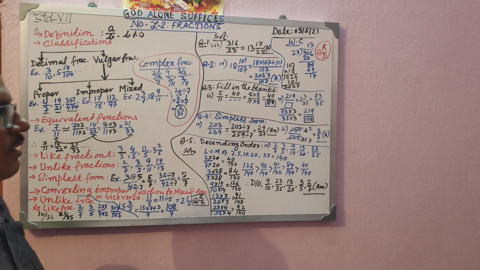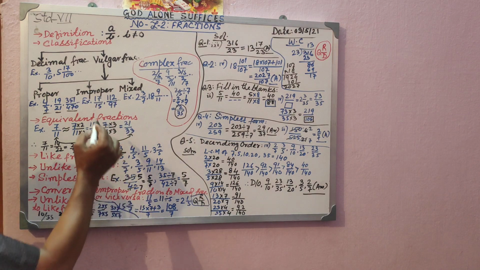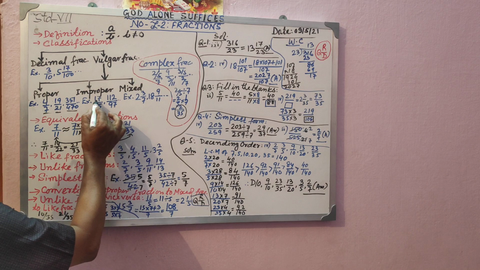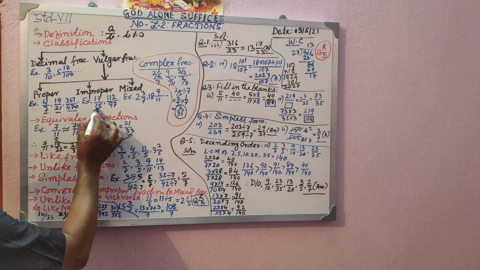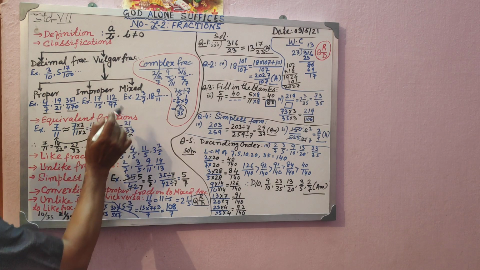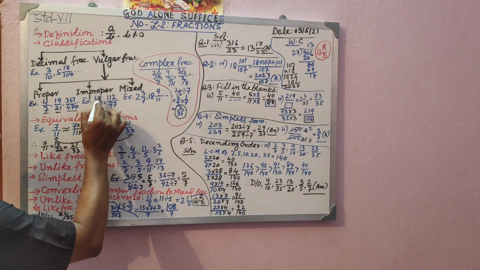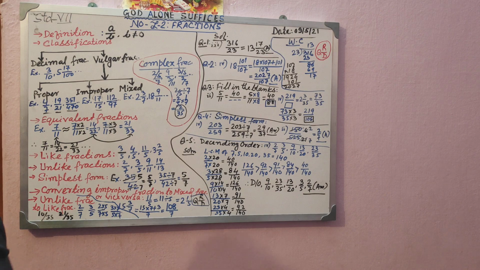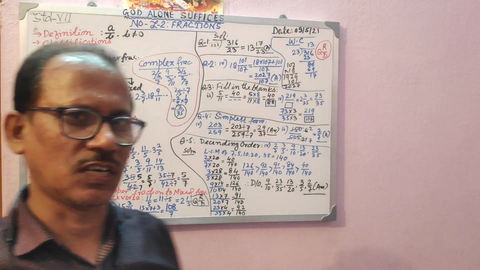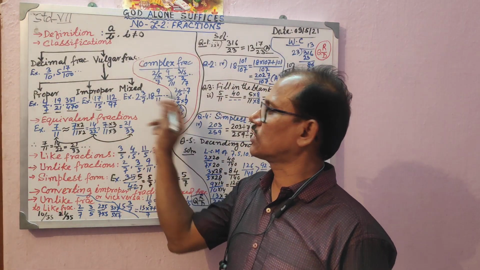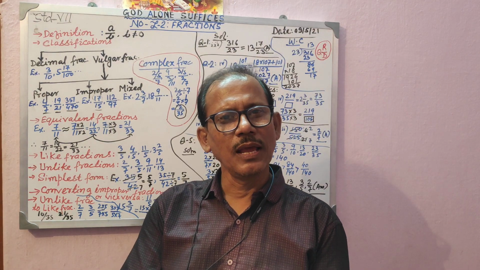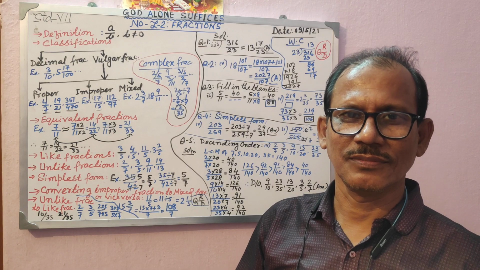You have learnt it, but once again revise. Now what is an improper fraction? Improper fractions are the reverse one. Now see, I have taken the example: 17 is greater than 15, 112 is greater than 97. So the numerator is greater than the denominator. When the numerator is greater than the denominator, the fraction is said to be an improper fraction. Now moving on to mixed fraction or mixed number. It's the combination of a whole number and a proper fraction.